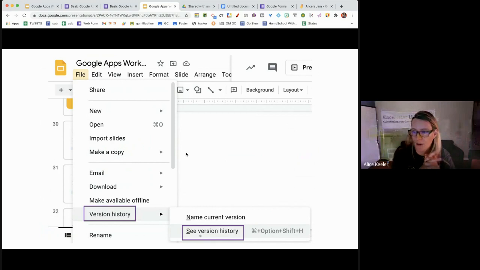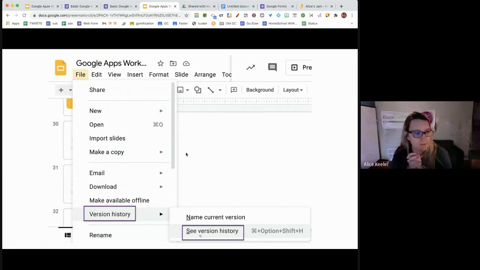Kimberly asks, how can I stop period 1 students from coming back to the document when another class is using it? If you shared it with all of your classes, you can't. Now, if I have Google Classroom with period 1, period 2, period 3, period 4, and I put this document to all the classes, I can remove access to period 1 in the share settings. Period 1 is actually shared as a group, and you can remove them or just switch them to viewers if you'd like. So at the end of first period, if you go into the assignment and switch it from can edit to view, then your first period now has view access.